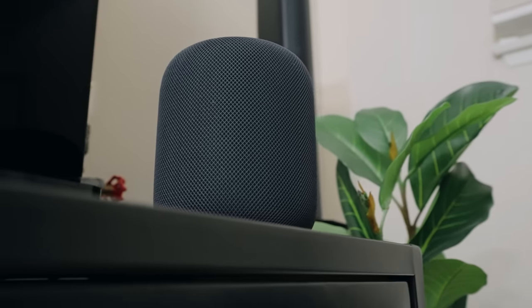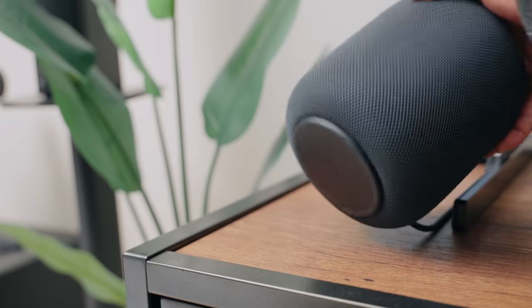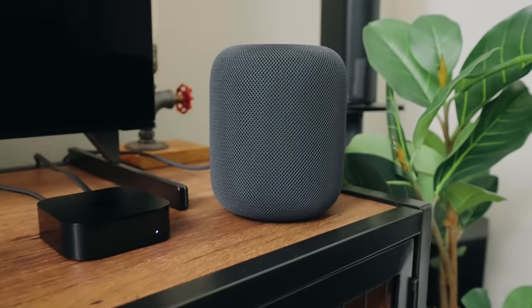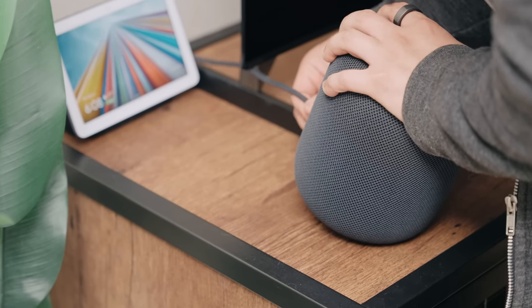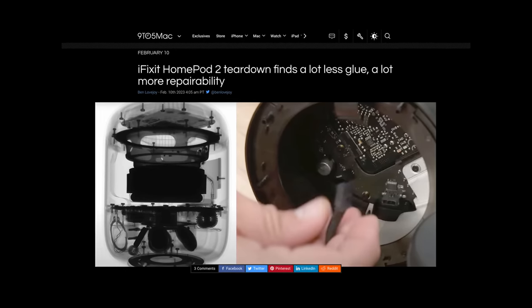The top display touch area is more inset and takes up more of the surface area. The color is a bit more midnight with a slight hint of blue compared to Gen 1. It uses Wi-Fi 4 instead of Wi-Fi 5 like the previous version, or something more modern like Wi-Fi 6 and above, which is interesting. The base is bigger but still stains wood surfaces. There are five tweeters instead of seven and four microphones instead of six. You can detach the power cable and it is more repair friendly.